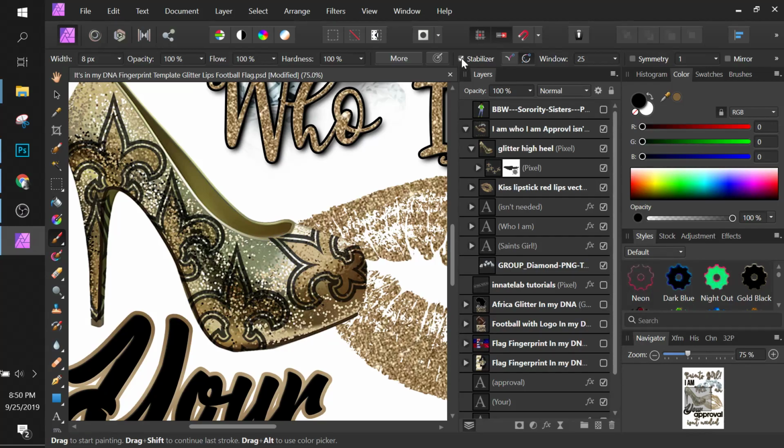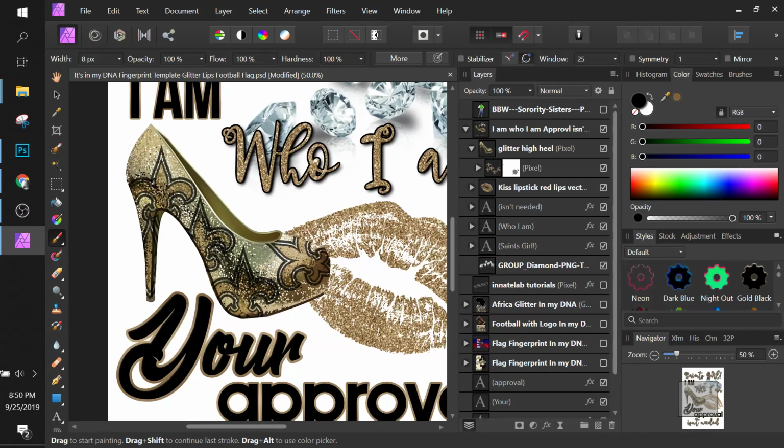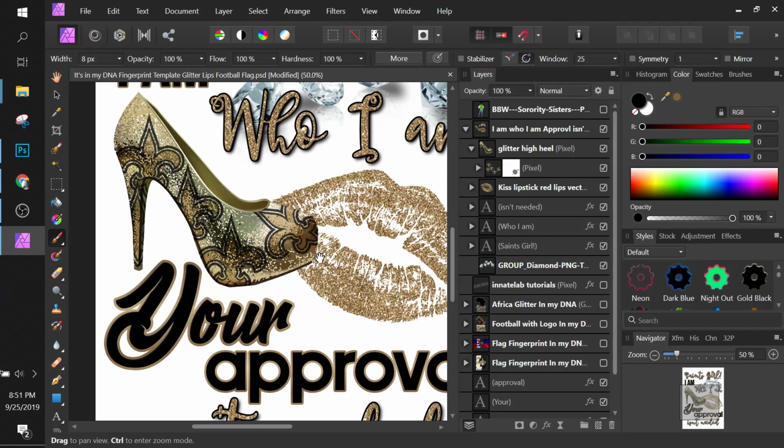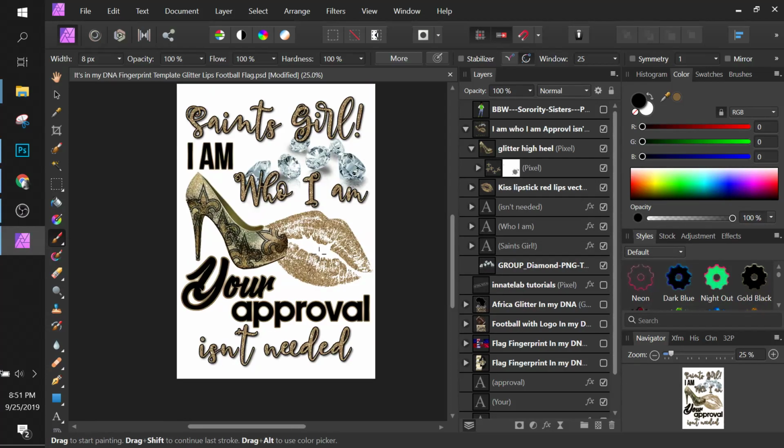You know, someone told me to take off the stabilizer and it would remove that little tail. But I liked how the stabilizer was helping me, you know, to control my stroke. So I might actually use the stabilizer sometimes. But thank you for, I can't remember the person who made the comment that told me that, but thank you. I learned something from you all, and that's not a rare occasion. I learn something from you all the time.